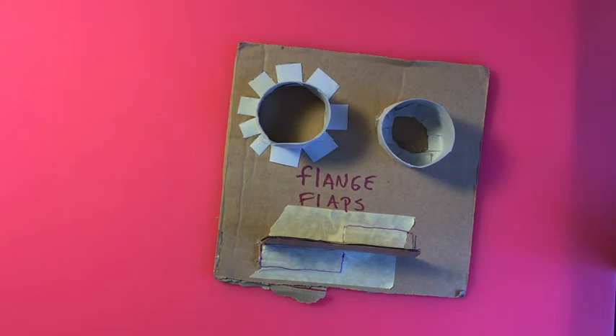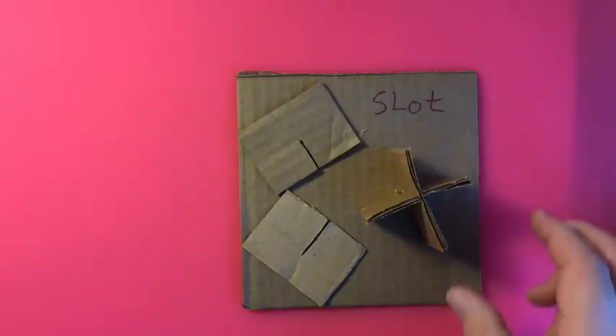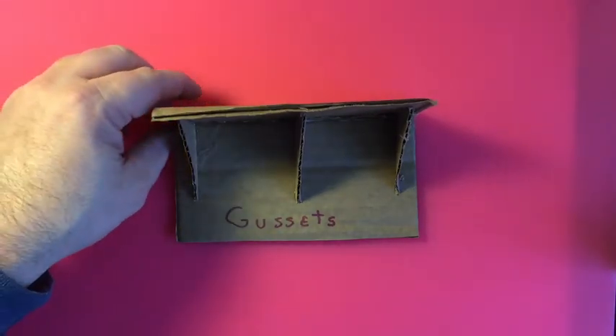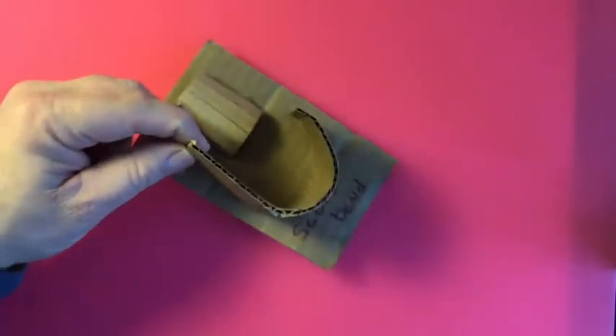Once you start playing more with cardboard, you also need to have displays showing how to attach cardboard to itself. Some people do this in poster form and put them up on a board — there are lots of examples online. Just taping things together or hot gluing — like this piece is hot glued — but gussets are what really give it support. You should also show people how to bend cardboard by scoring it.